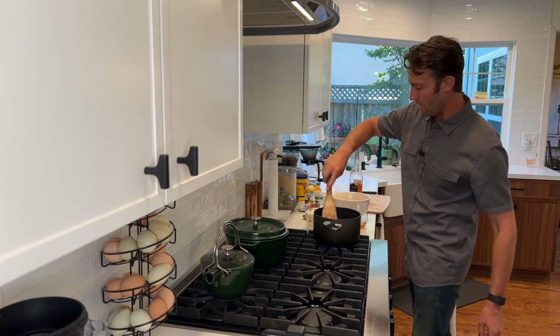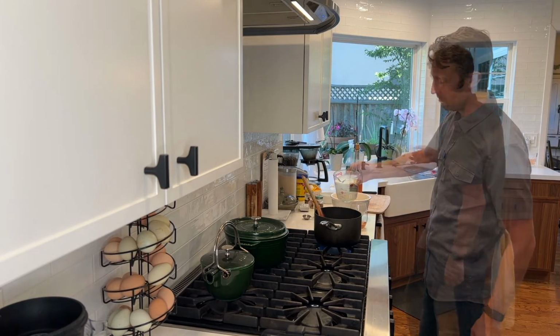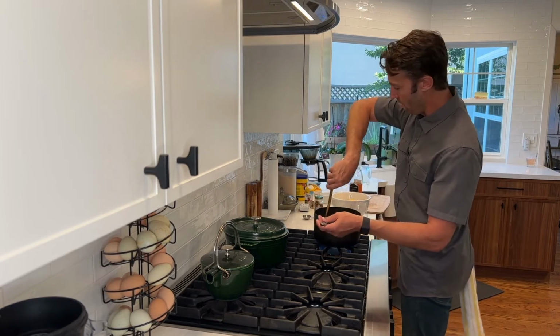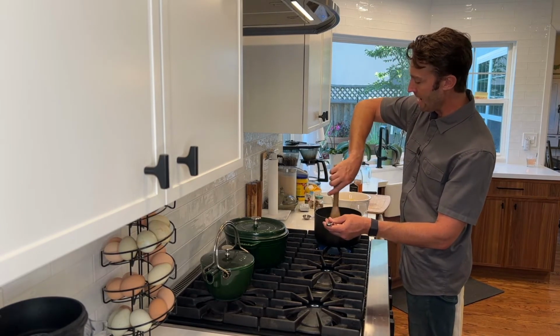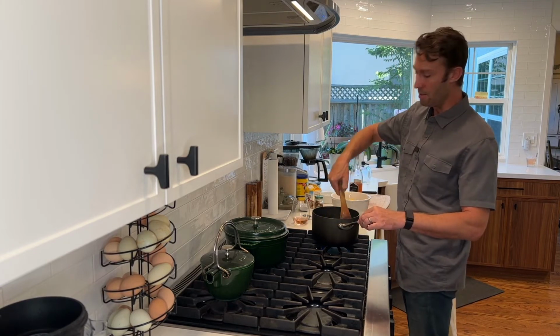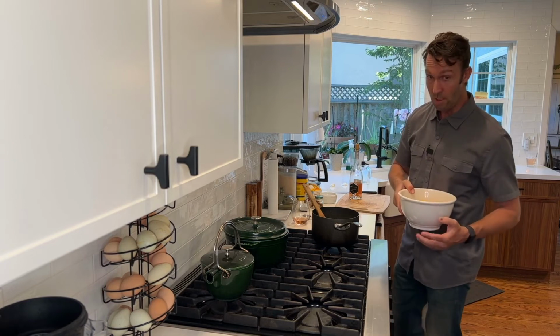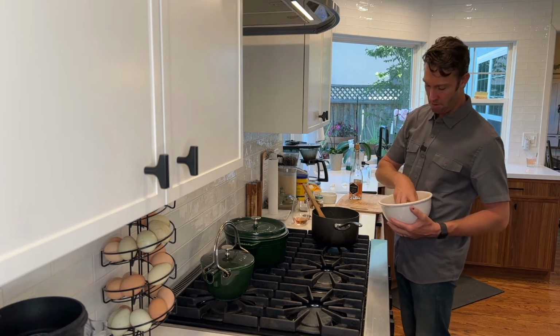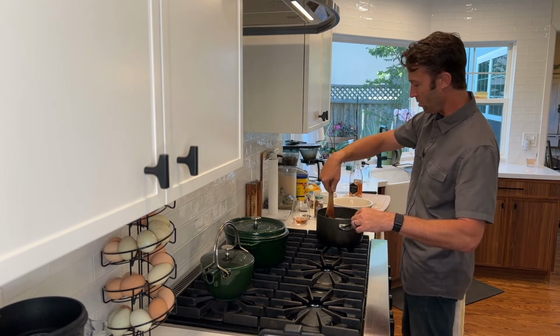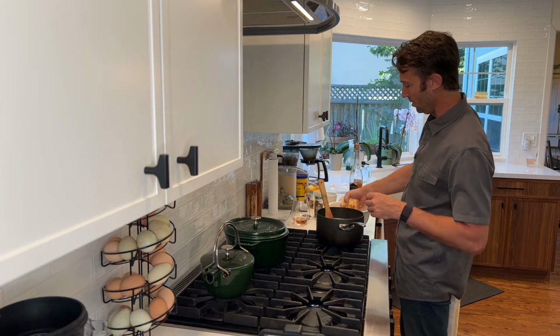So that is browning up nicely. I am going to pour in the 2 cups of heavy cream. And then we're just gonna let this warm up until it comes to a light bubbling, a light boil. This cheese sauce is starting to warm up. So we're going to slowly add our cheese mixture. All right, starting to get thick, that's good. We just gotta melt the rest of this cheese and we are gonna be in cheese sauce business.